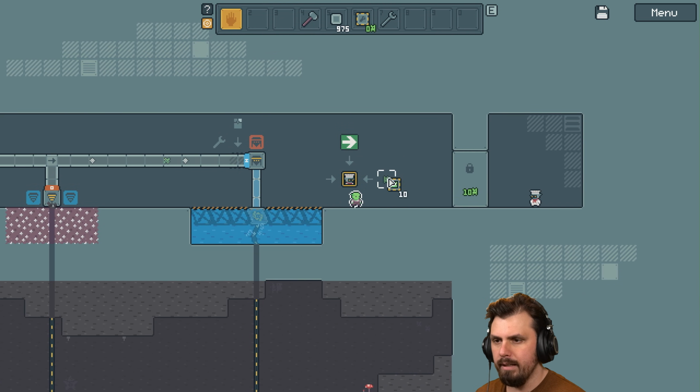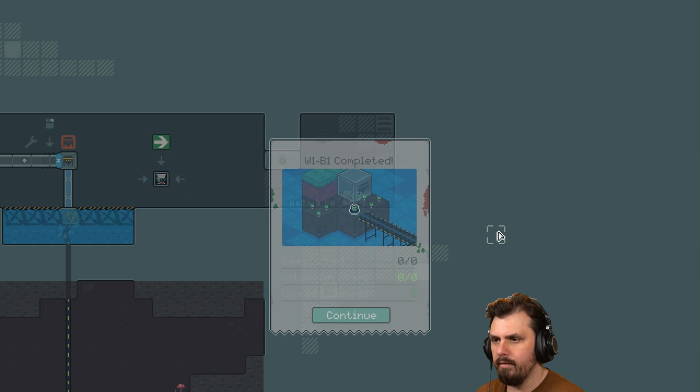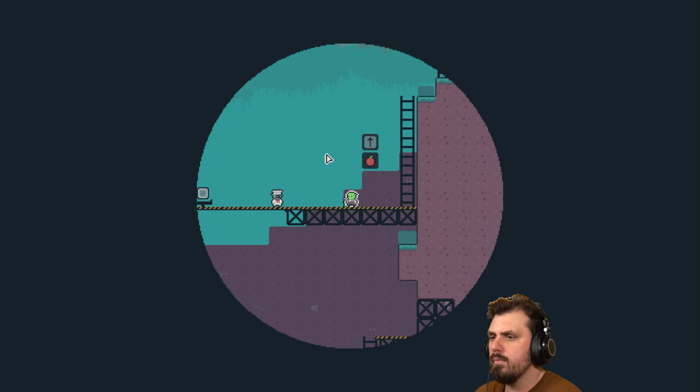We have the imps. We can unleash them. Okay, we get 10. Beautiful. Easy peasy, lemon squeezy. Alright. Let's go back to a real level now that we know how to make imps. Secret ingredients. Ooh, on Tomato Island.